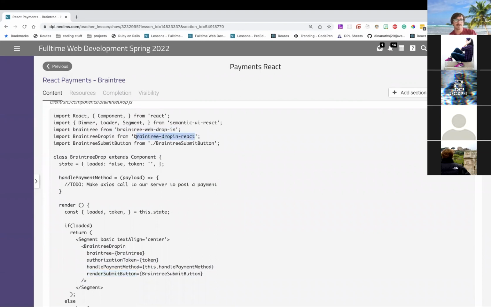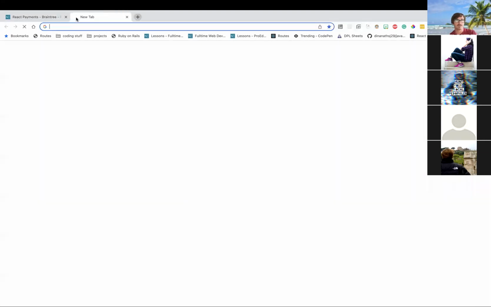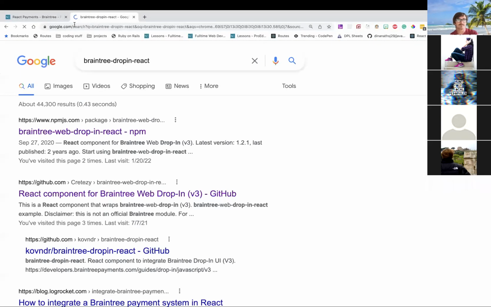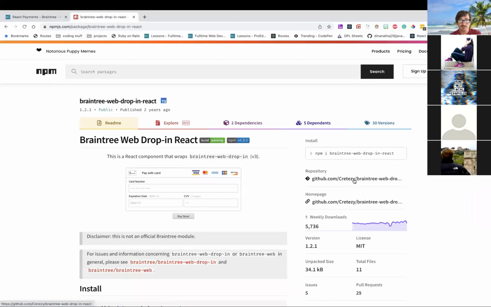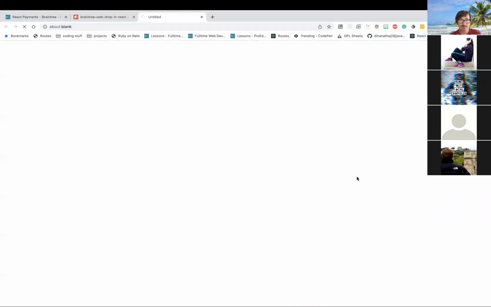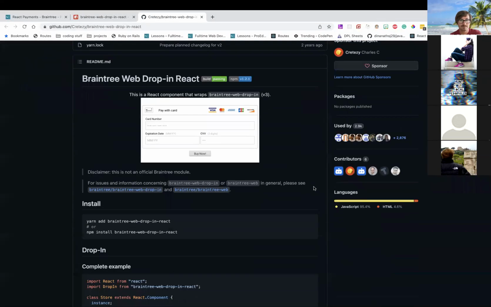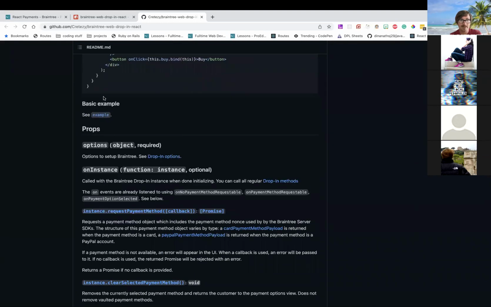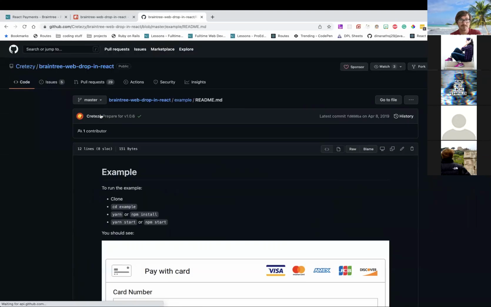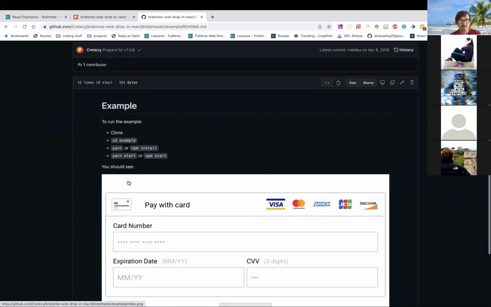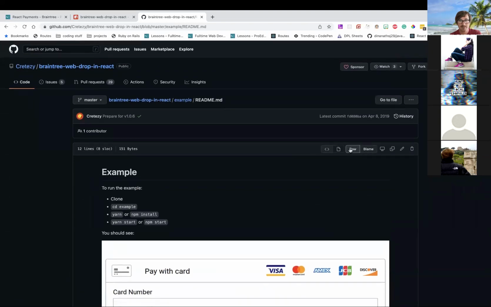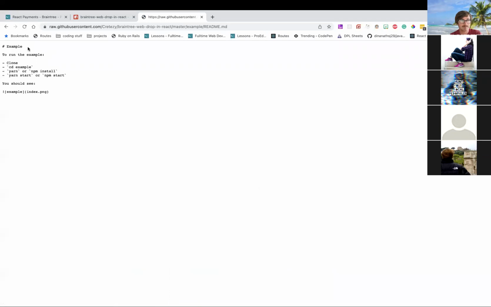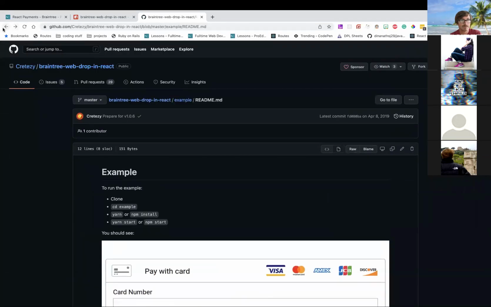So other things I could do would be to actually go to Braintree, go to their docs, and look at their docs to see maybe an example. See if we can see the code on that. That doesn't have the code.